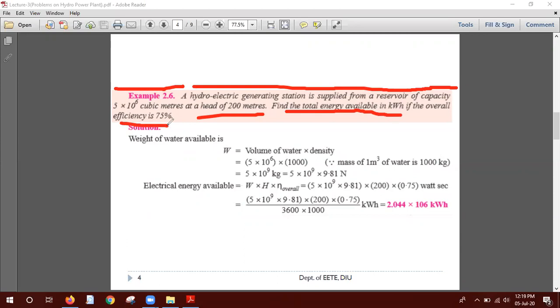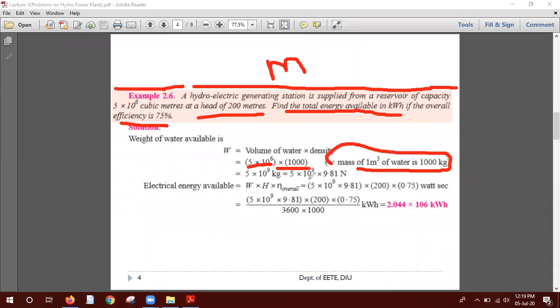You see that here there is no flow rate given. No flow rate, no time is given here. So how do we find the power? From here, we can follow the same way to find the energy. How? At first, we can definitely measure that m. How can we measure it? We have 5 into 10 to the power 6 cubic meters. And I said that for 1 cubic meter of water, the mass is 1,000 kg. So we can multiply with 1000, and we get that.